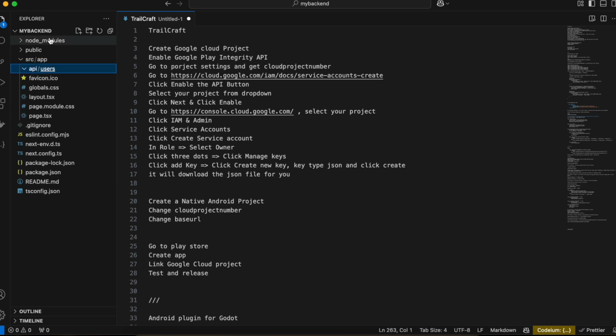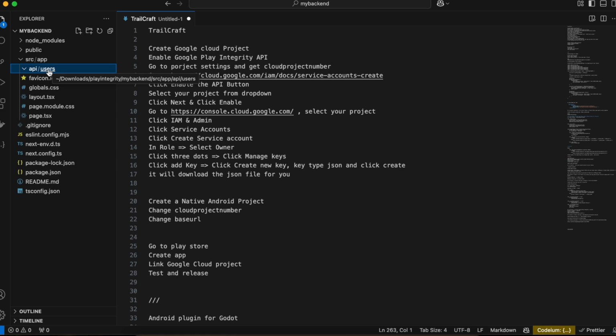Okay, it's better you follow what I'm doing, because we need to call these API endpoints inside our native Android plugin as well. And if you name it something else, you might make some mistakes and get confused later on about why it is not working for you. So I think it's better you follow what I'm doing. So inside users, suppose once we deploy our application, suppose my base URL is xyz.com. Then to call this API, all I need to do is xyz.com/api/users.